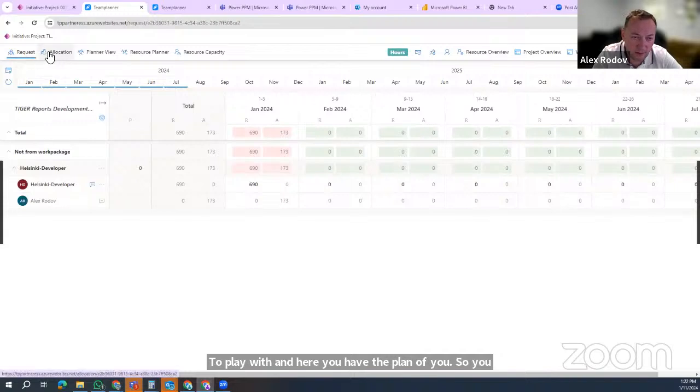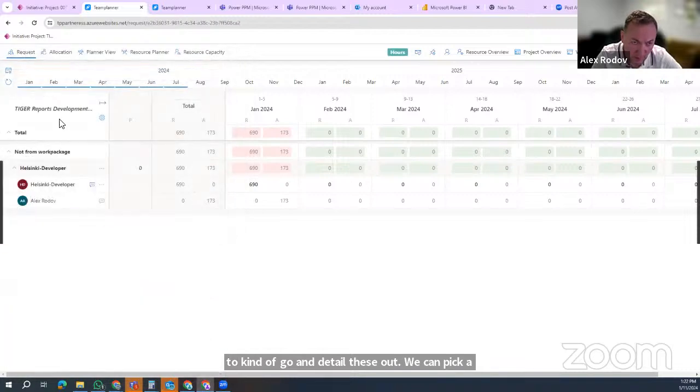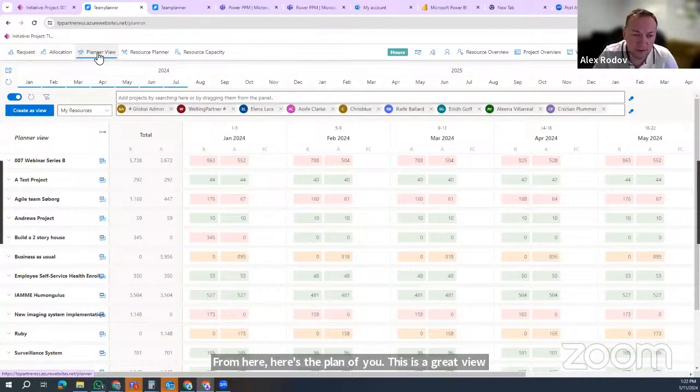So you have the request view, right? The request and allocation view is very detailed and designed for project managers to detail this out. You can pick a project you are working with. From here, here's the planner view. This is a great view where you can look at all resources or projects, and we can group this differently.